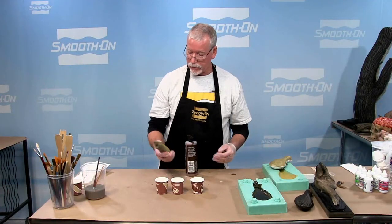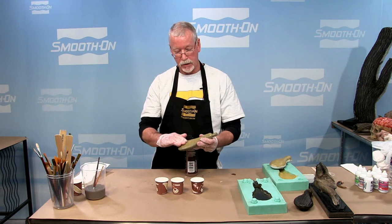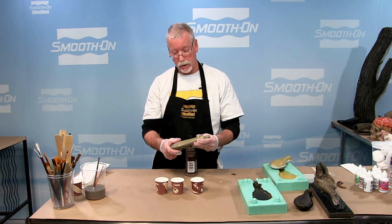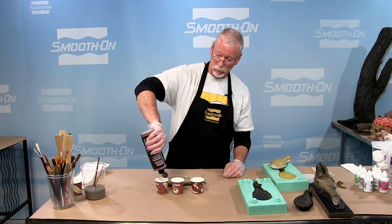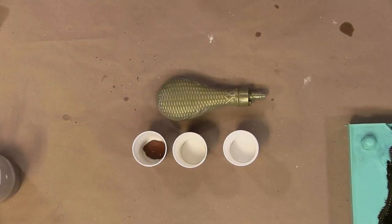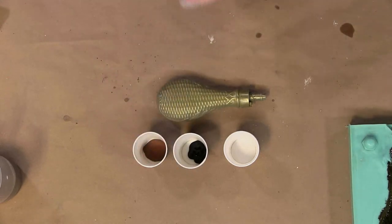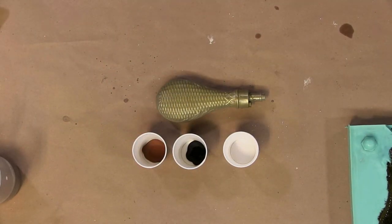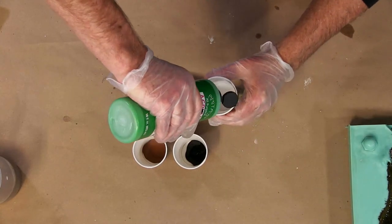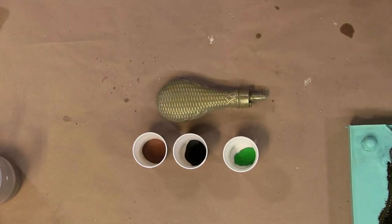I'm just going to do a little demonstration on this, painting this, and you can see then the both sides. This where I didn't really polish it with the steel wool. So let's see. Here's some brown. And then I have some black. And then I have a green. I like green a lot. Green, it's good for neutralizing a lot. Like I said, I like to paint a lot of stuff realistic. So I use green a lot anyway.